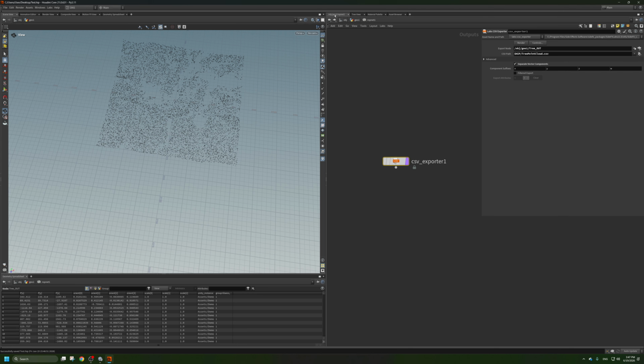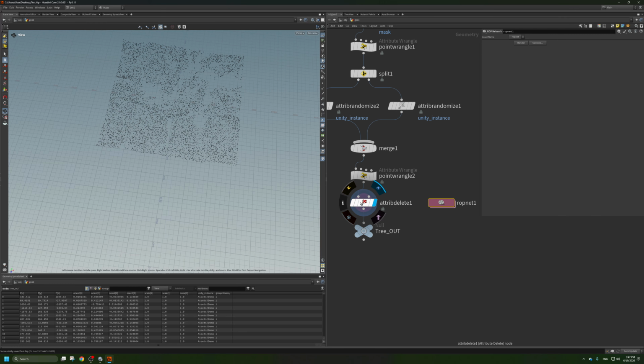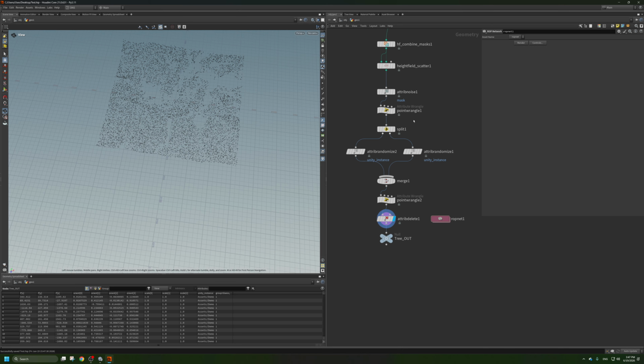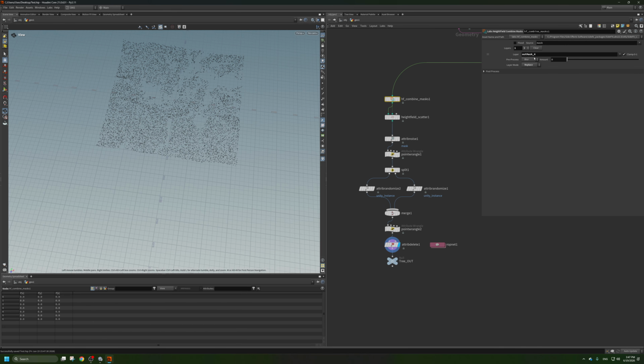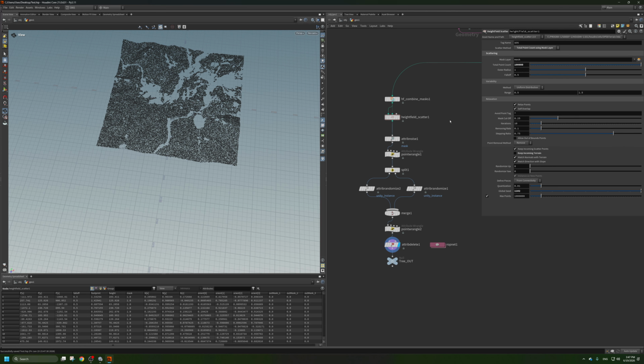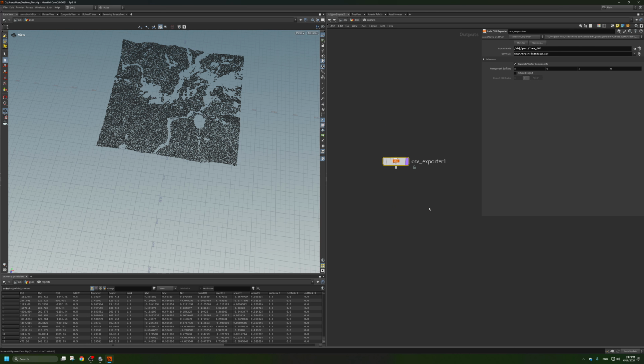But now I think it is too small, too few points, only 10,000. We need a little bit more. Let's go to this one and add more. Now let's go here and render.